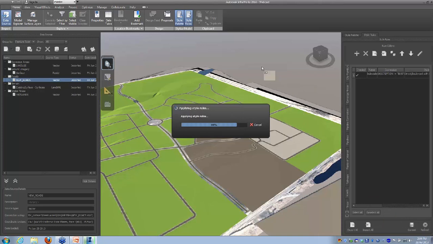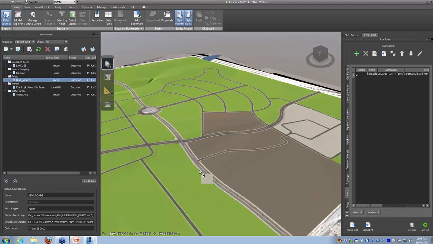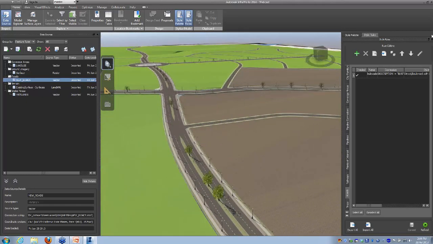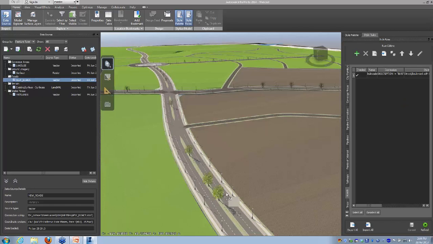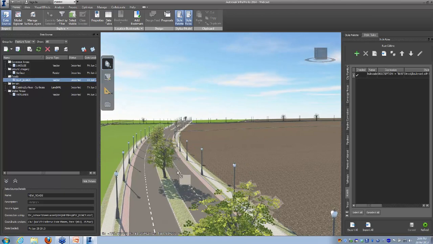Use that refresh button down the bottom there. Better. So now we've got these nice boulevards, or the main roads, if you like, with a particular street style.